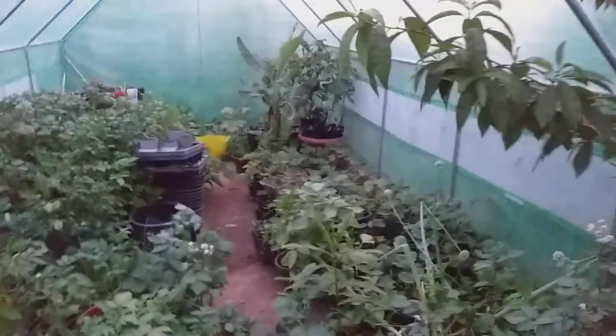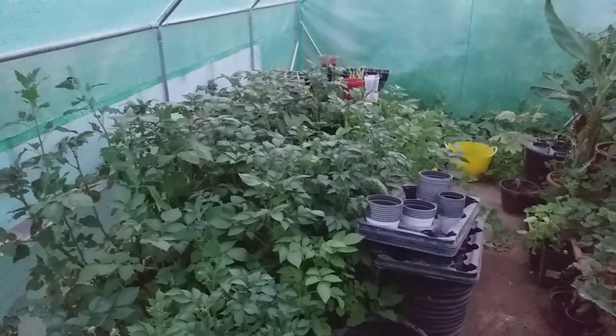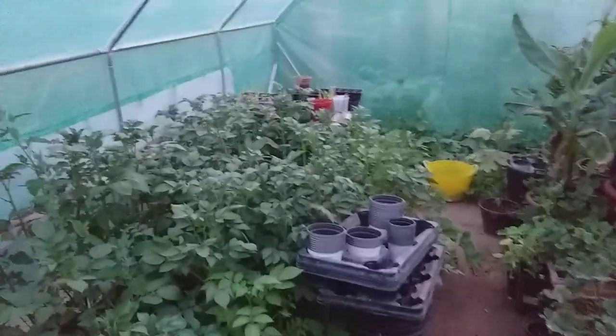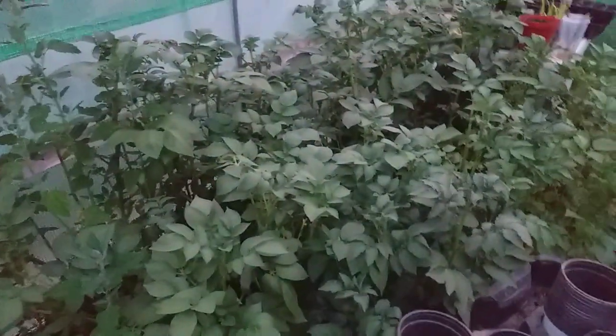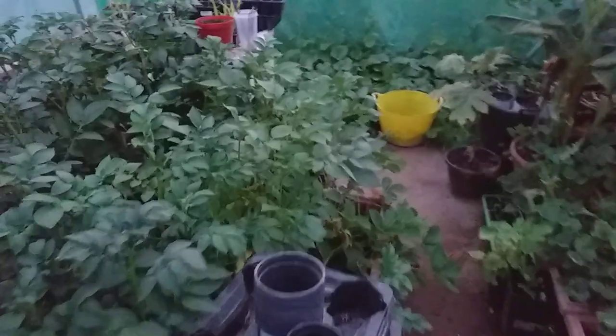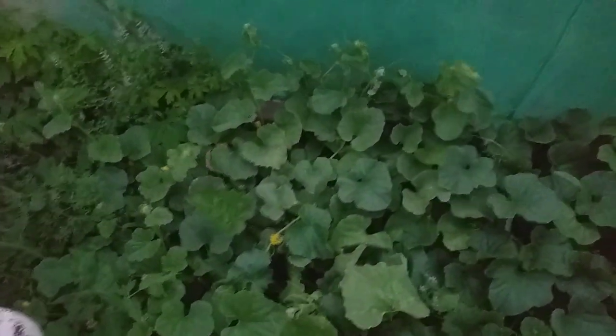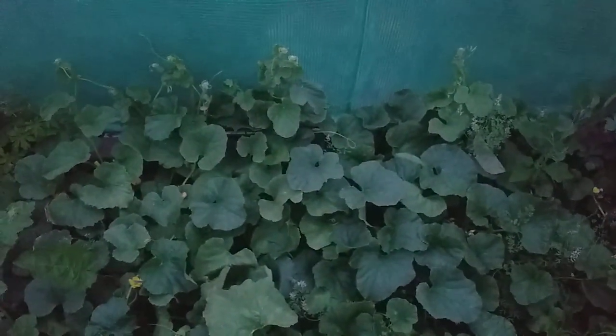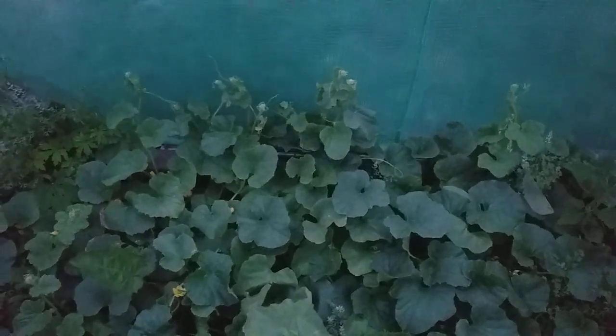Going into the polytunnel — things really are moving. Got some chilies going on here. When these potatoes are ready for harvest, I'm probably going to harvest them all in one go and then store them in either paper or hessian sacks. I'm expecting very heavy crops — I've been giving them plenty of water. The melons at the end — I've taken the decision not to hand pollinate and just to leave them, as I'm not going to budget too much time towards something that isn't the easiest thing to produce a good crop of here in the UK.